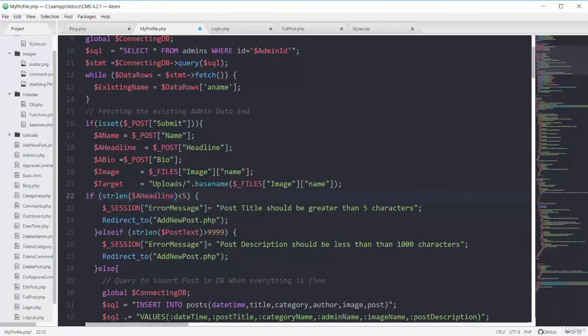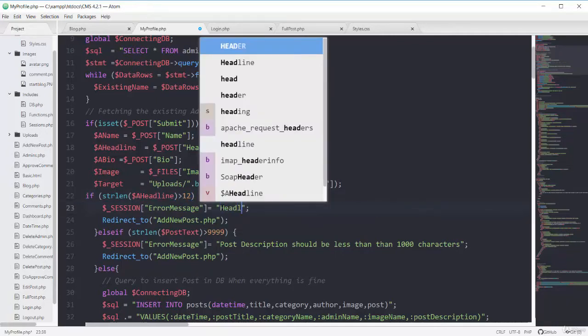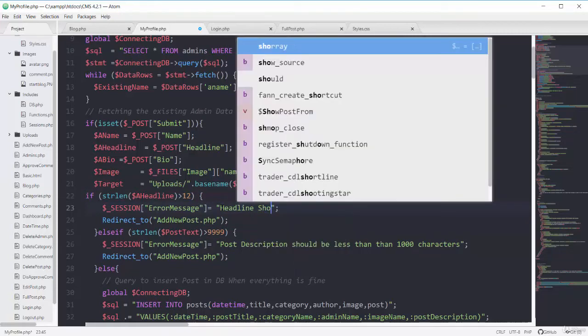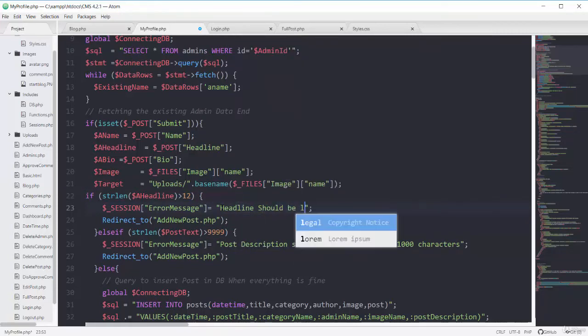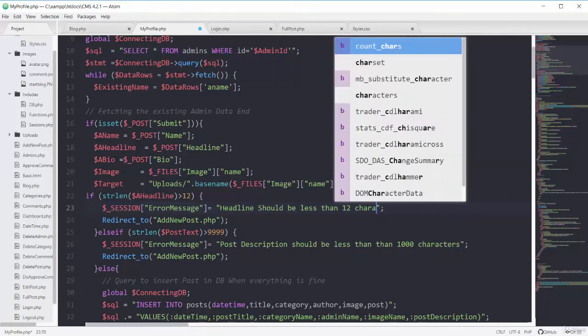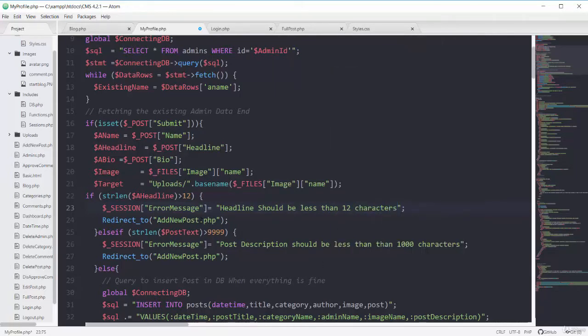So if a headline is greater than 12, then you should say that headline should be less than 12 characters, and redirect to the page of myprofile.php.